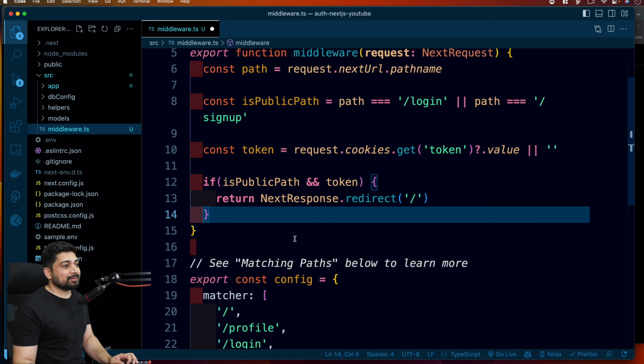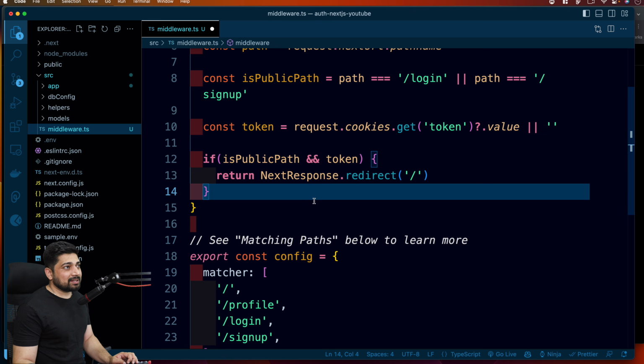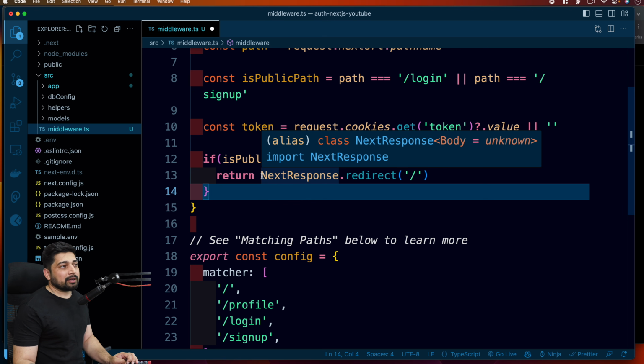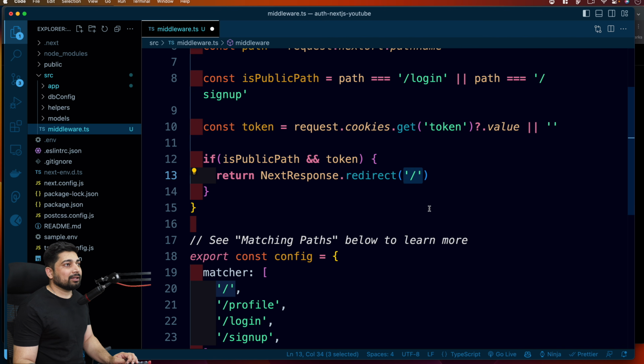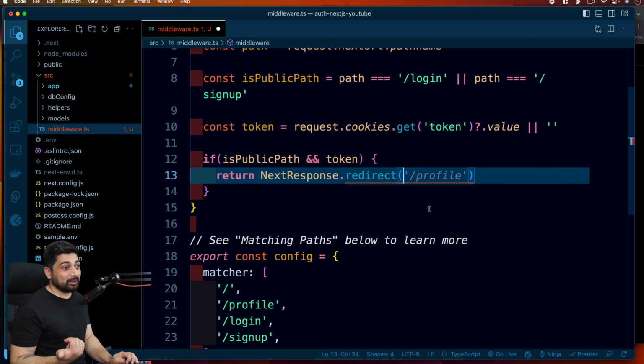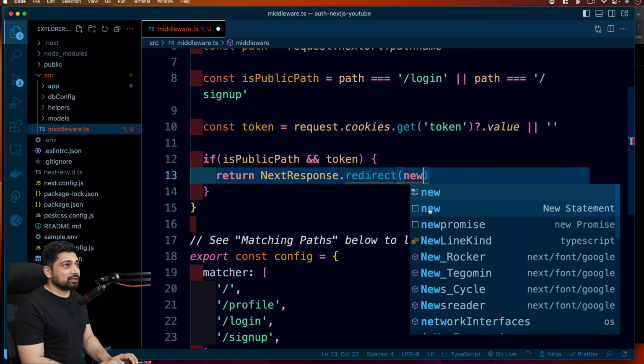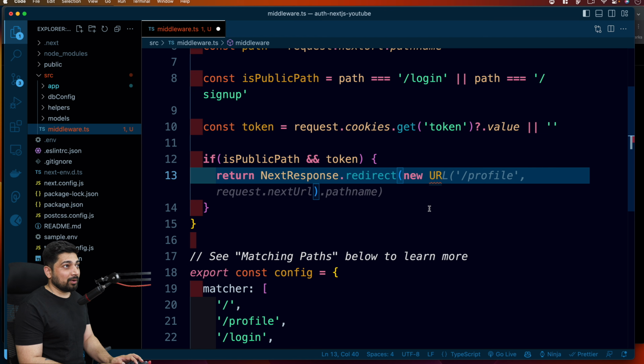Now the redirect response is like that, but there are a couple of other ways you can provide it. This is also good. There is no problem in it. You'll also see some of the documentation code written somewhat differently. In this, you can directly use the redirect. There is no problem, I haven't found any. If you find any, let me know in the comment section. But you can actually create a new URL. That is what I found.